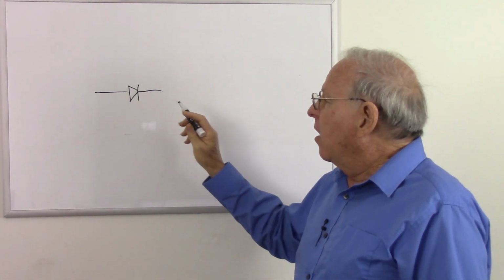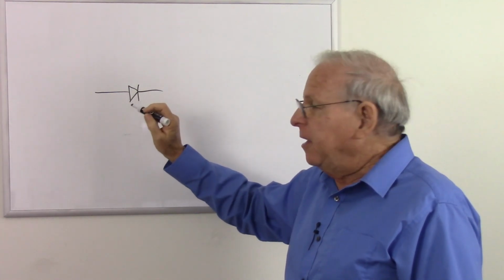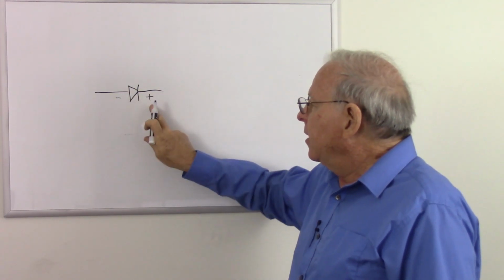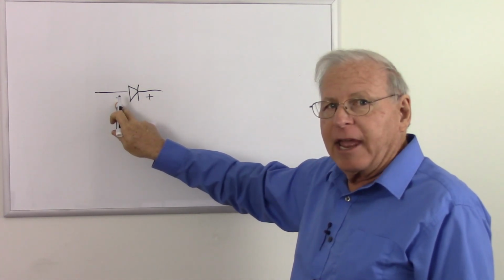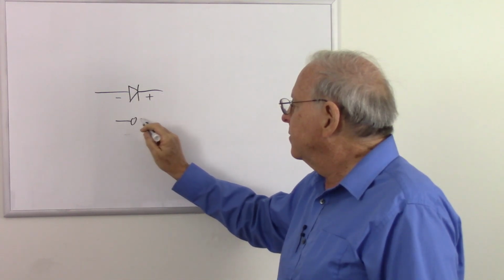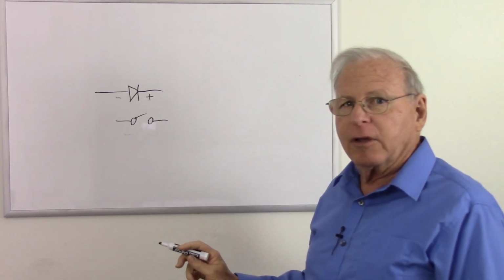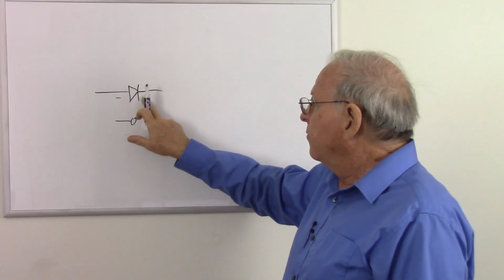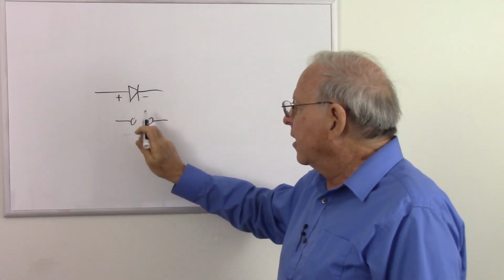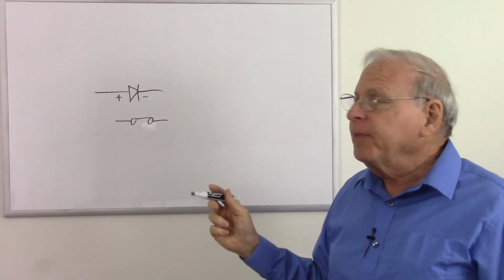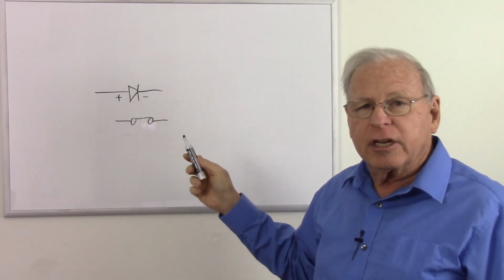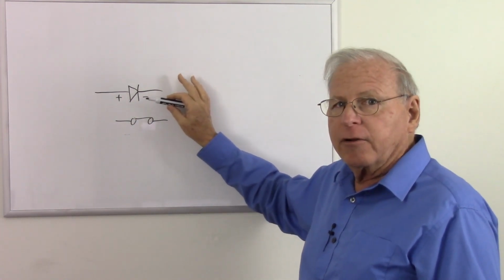If they are optimized to switch quickly, meaning that when they're reverse biased, with the positive to the cathode and the negative to the anode, they are like an open switch. So there's basically what it looks like when it's biased that way. But if we reverse that, positive to the anode, negative to the cathode, that's like a closed switch, so it acts like a switch. If it's optimized to do this quickly and efficiently, we call them switching diodes. So it might be a small signal diode or a switching diode.